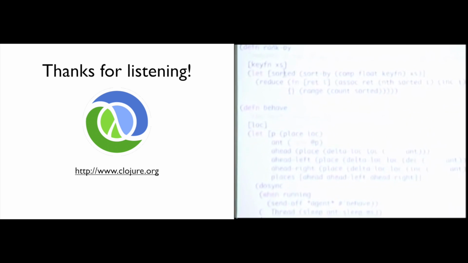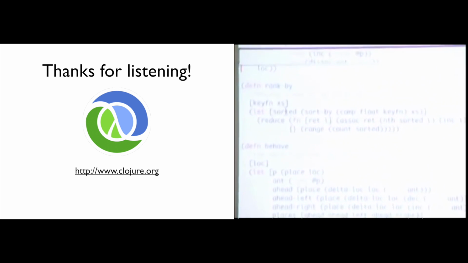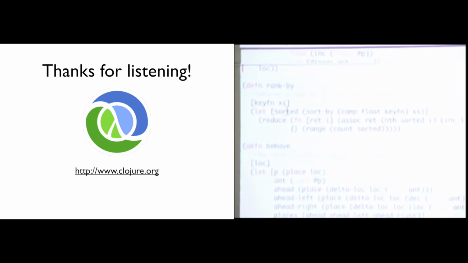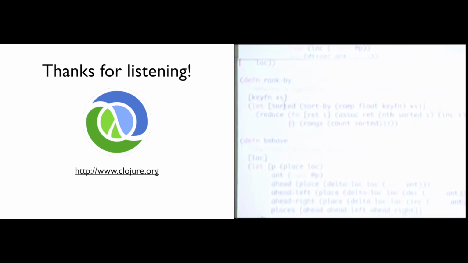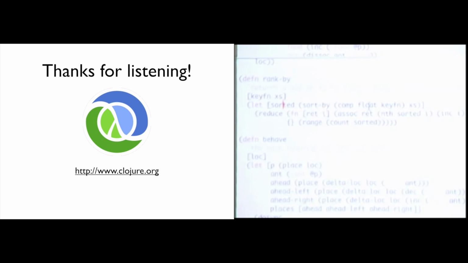This is a little bit more involved, but it's as complicated as this program gets. I need a helper function to rank things by some sorting function. So I don't want them sorted. I want their ranks. So what does it say? It returns a map of x's, a map of them to their one-based rank when you sort them by their key function.